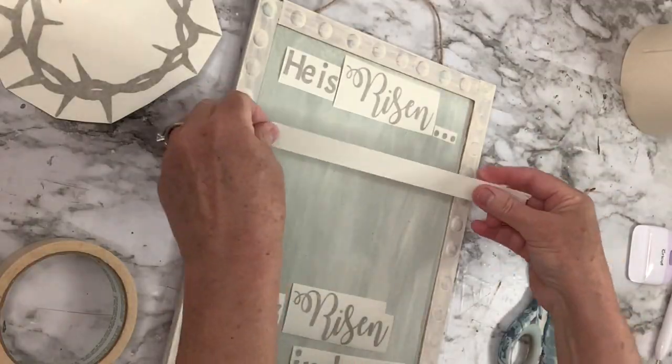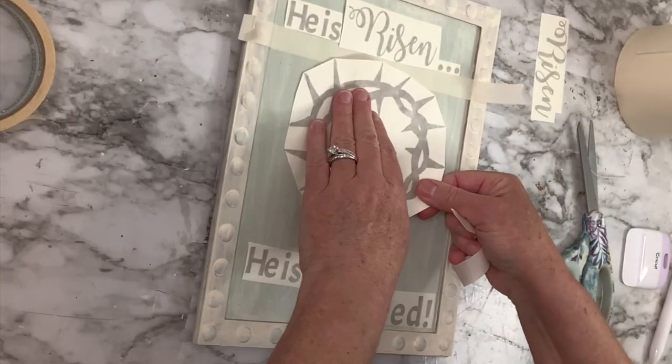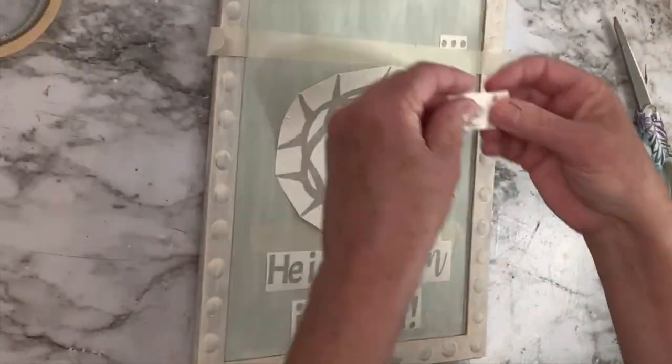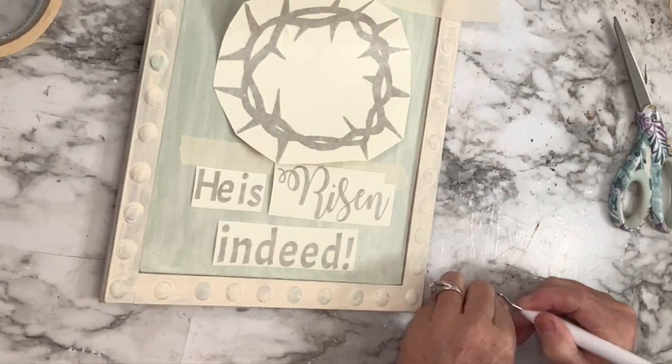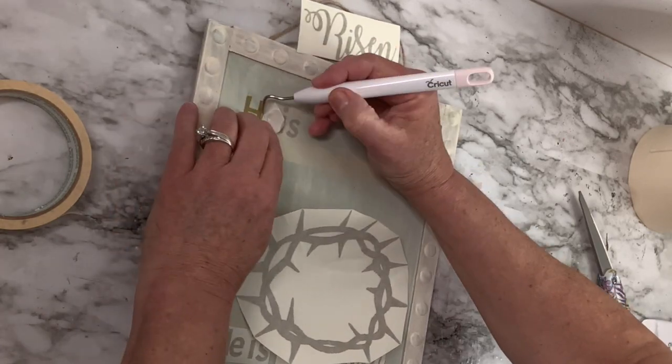Literally, you can do this any way you want. If you don't have a cutting machine, you can use the stickers from the Dollar Tree, rub-on transfers, you can write it, you can use carbon paper and print something out from the computer. So I just want to let you know there's so many options if you don't have a cutting machine.